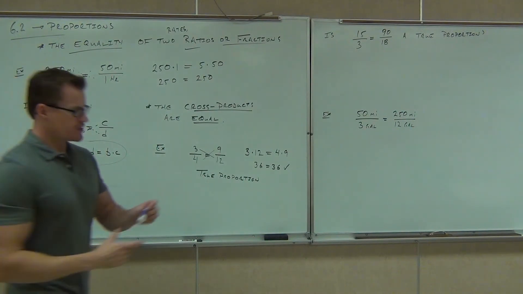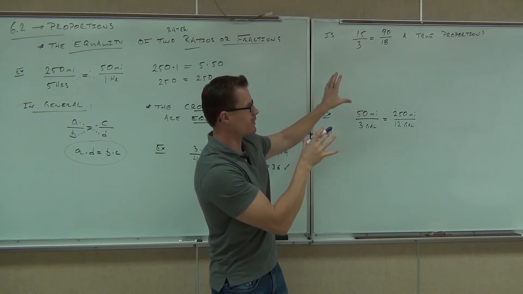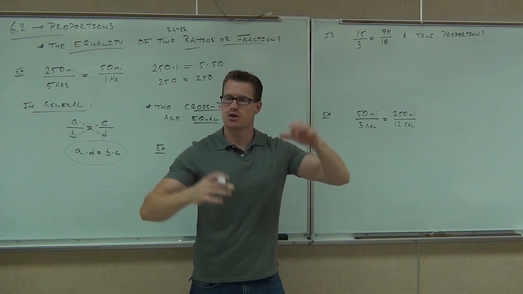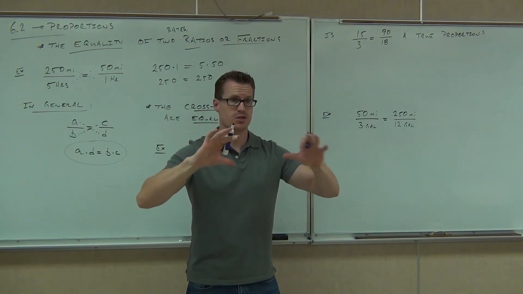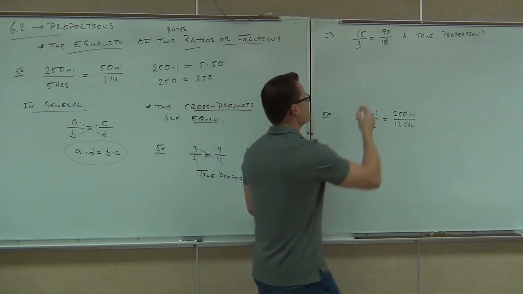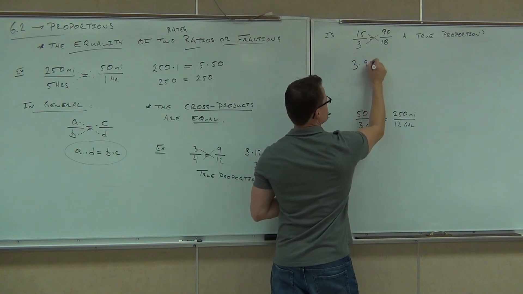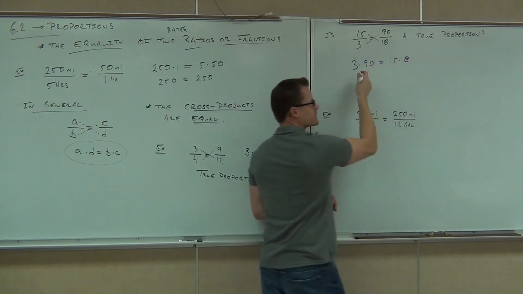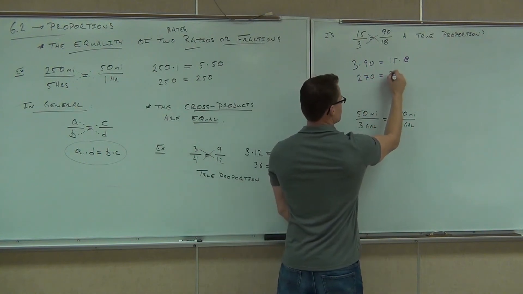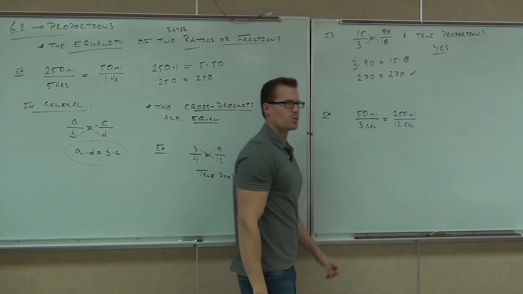I don't want to leave you out. All right. Let's see how this goes. So, the first thing we do in every case, if you're trying to check whether a proportion is actually a valid one, which means a true proportion, you're going to cross multiply. Again, there are several ways you can do this. You could reduce both fractions and see if they reduce the same thing. That would be fine. Or you can use a cross product. I think that's a little quicker now that you have a calculator. So, if we cross multiply, we're checking 3 times 90 and 15 times 18. What's 3 times 90? 270. What's 15 times 18? 270. So, is that a true proportion? Yes. A little check mark because they were equal. For sure.